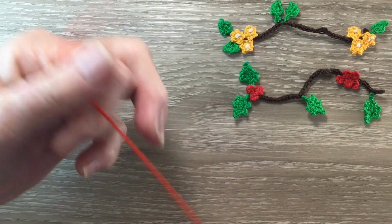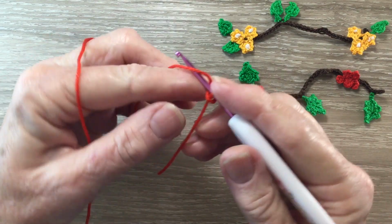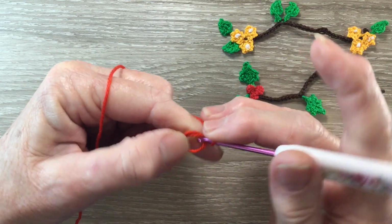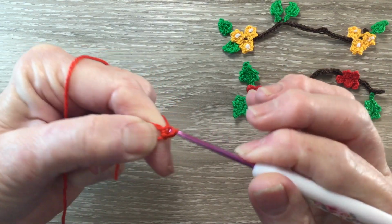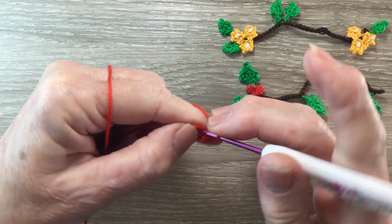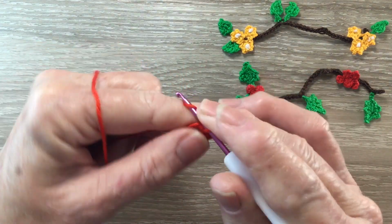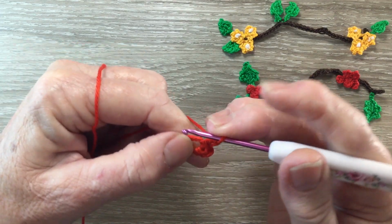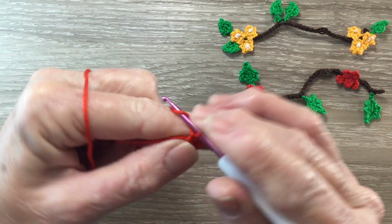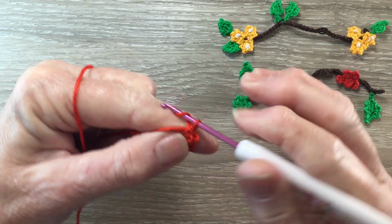I'll work one more. We start with a magic loop and work 1 chain, and then work a single crochet into our circle and then work 2 chain, and we repeat that 4 more times. 1 single crochet and 2 chain, a single crochet and 2 chain, and repeat till you've got 5 petals.